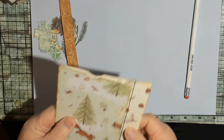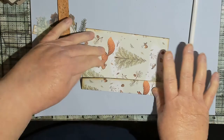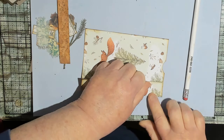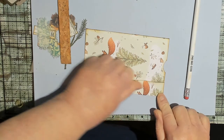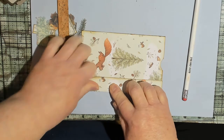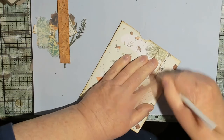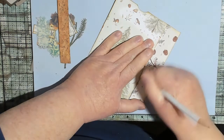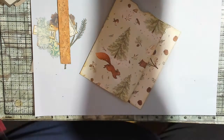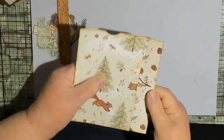So, anyhow, I'm gonna fold it. And of course, it's a little bit crooked because, yeah, wouldn't be me if it wasn't crooked. Okay, there we go. Not a biggie, and I'm gonna erase that because that bugs me. Any other time when I go to find a pencil, the lead is broken, doesn't work, yada, yada. Anyhow, no biggie. Again, this is going to be in the spine. You're not going to see it anyhow.